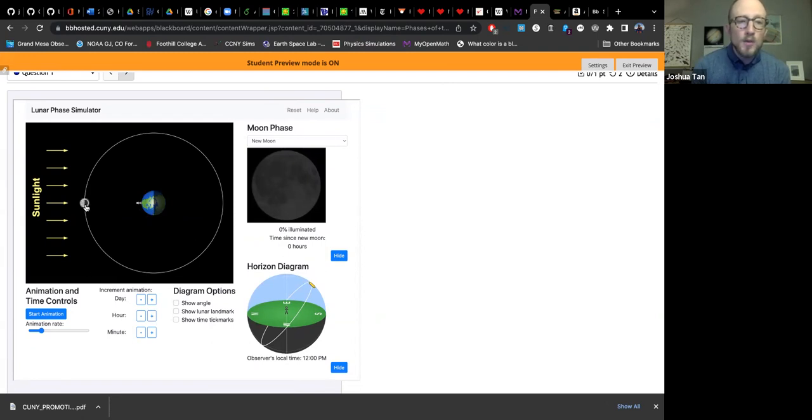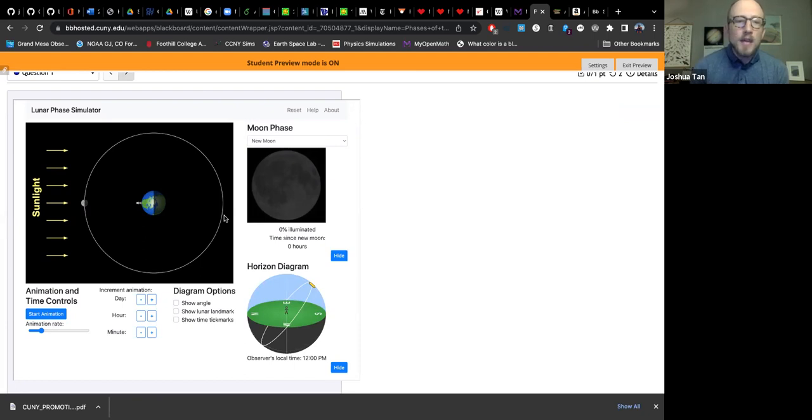The moon goes around this circle. Now we know it's not exactly a circle, but for this purpose, it's fine for us to think of this as a circle. And the sun is really, really far away from the Earth and the moon. And so we indicate the sunlight coming towards us by these parallel lines. And if you watch the video that I have on chapters 1, 2, and 4, you'll learn a little bit about why it's okay for us to assume that the sunlight is coming in on parallel lines.